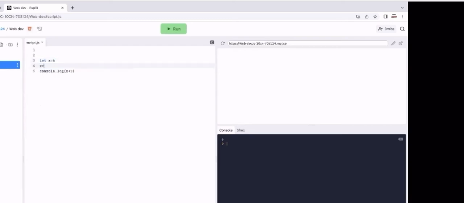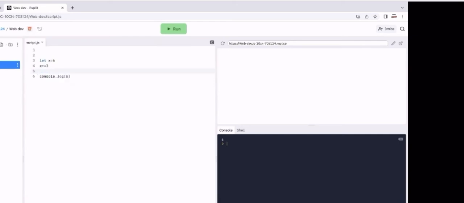But what if we wanted to change the value of x? We could try x plus 3 right here, and then we could console.log x. So theoretically, that should give us 9. But you can see it's still giving you 6 right now. So what we have to do is use a type of operator called x plus equals 3. And that's just short form for x is equal to x plus 3.